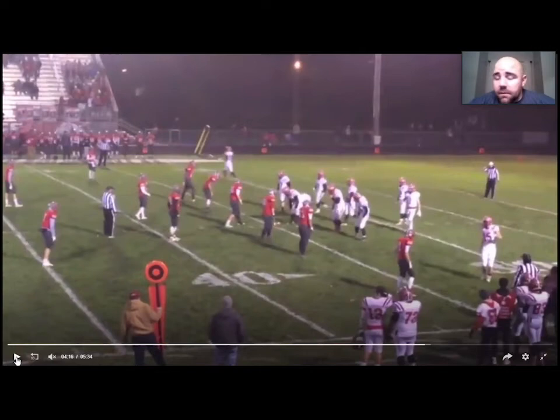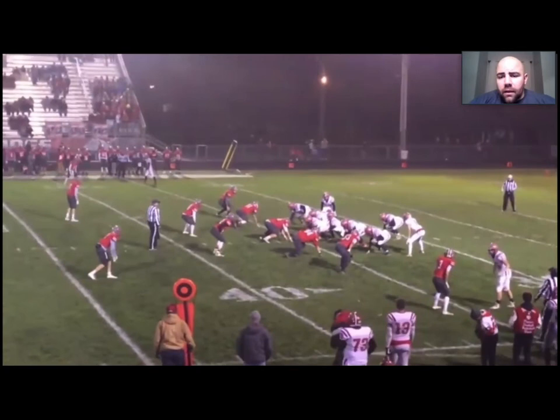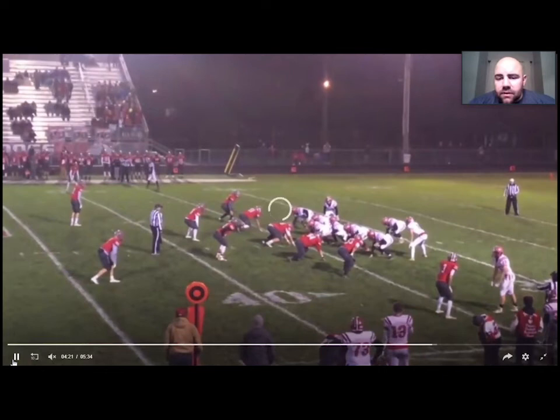This is another play here. The great thing I love about this is you're going to see our offensive line executing very, very well at getting to the next level to block the linebackers. I'll bring it back here just real quick.